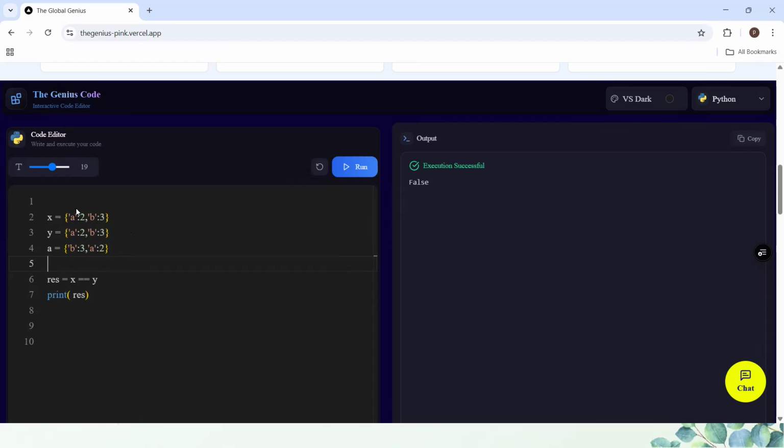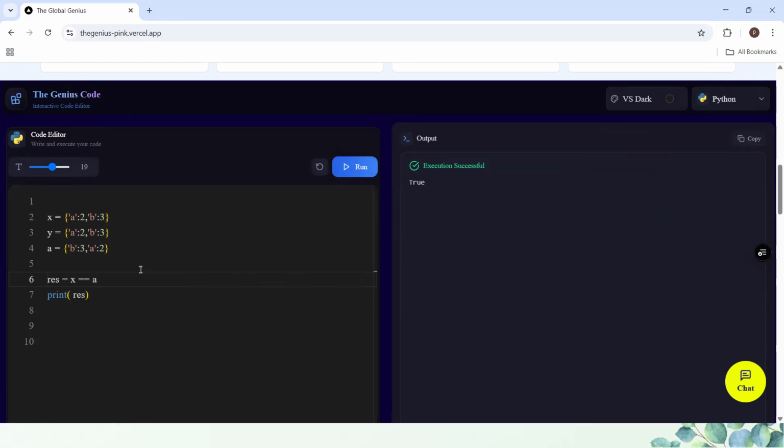So they are equal. They have the same keys and they have the same values. So they are going to be equal. But if I try to say X is equal to A, remember the order, the keys are the same. The values of these keys are the same, but the order in which they appear are not the same. But in dictionary, the order doesn't matter. So it will give us true.